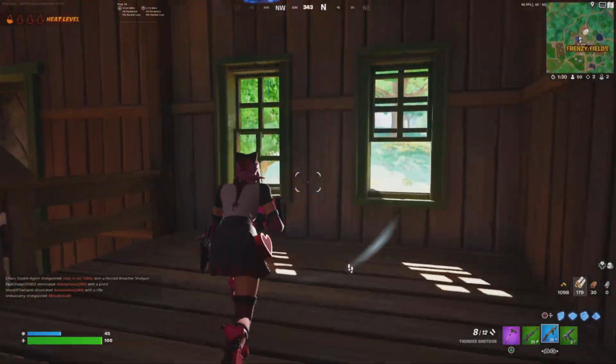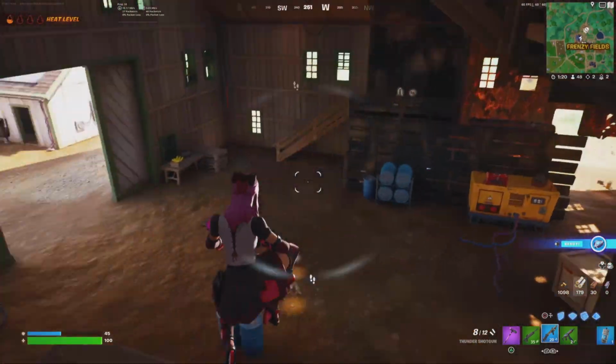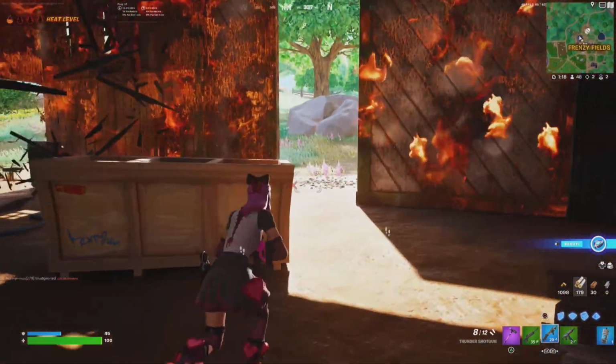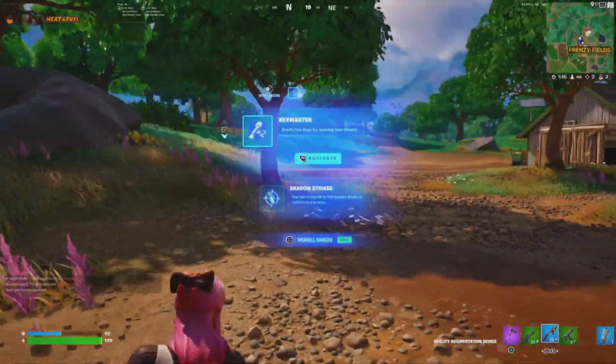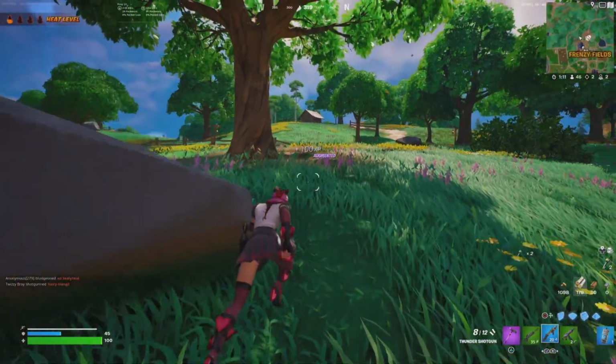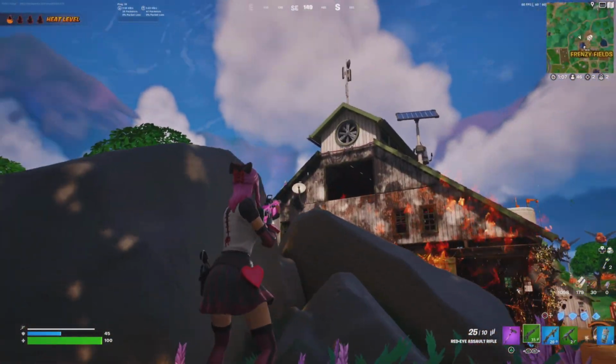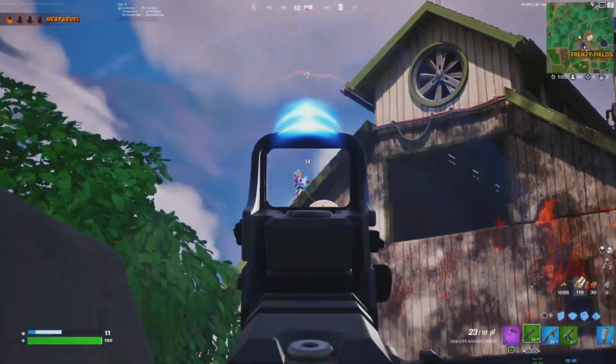Why can't I run or sprint, whatever you guys want to call it? This is a regular run, what you're seeing on screen now. That is a regular run, but that's a sprint. I had to use my augment to go ahead and sprint to get out of the way and basically do something to that right there.